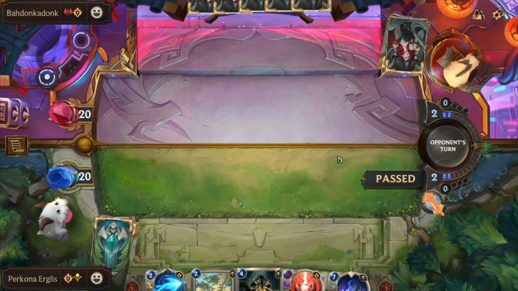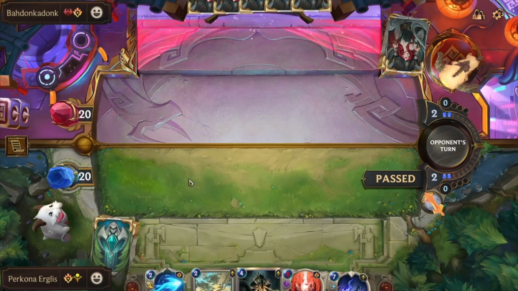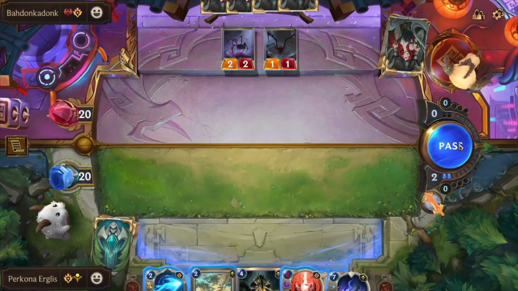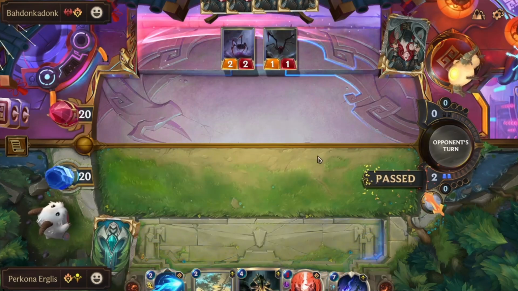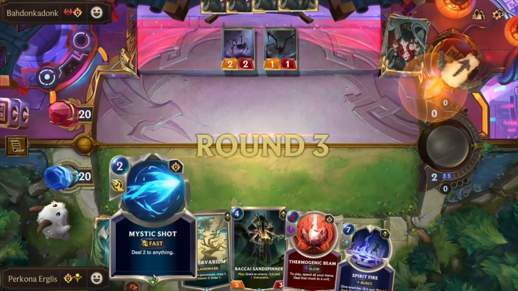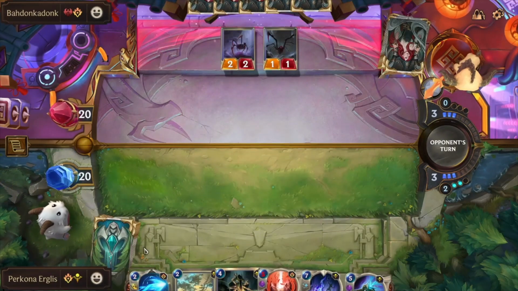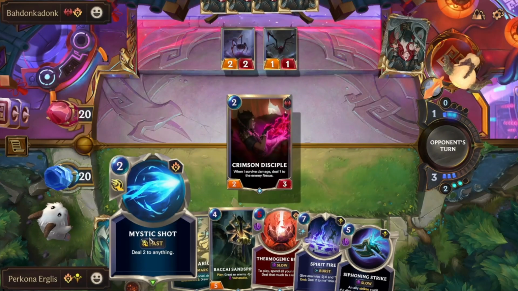I'm not playing anything. We'll let him do whatever he wants, and then we can react accordingly. Alright, that's fine. Let's pass. I'm not going to play this yet. He could have like an arena, whatever, a Battlecaster. I think I'd rather use this on the Battlecaster.